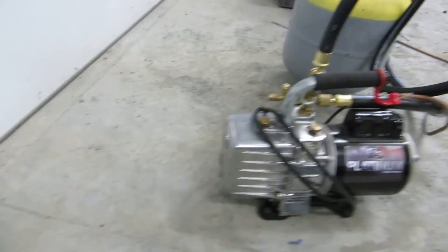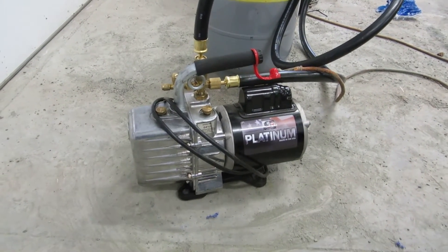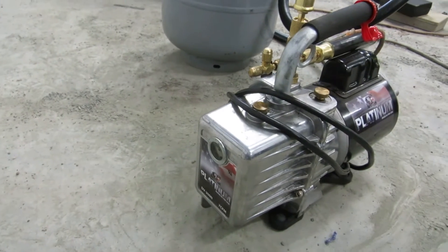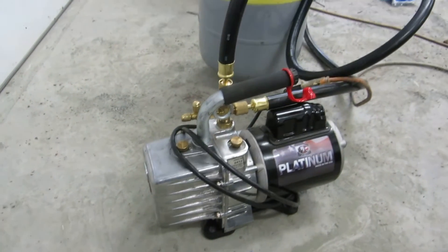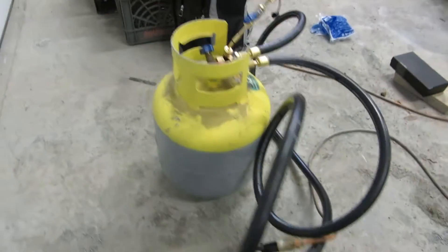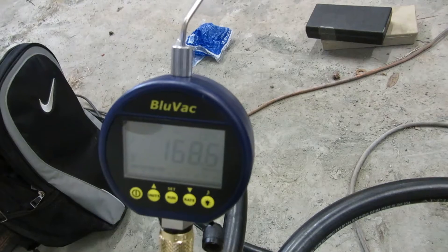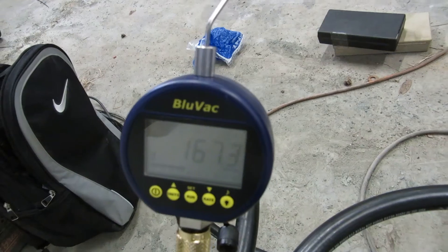I've been running JVs for a while now. I had the other ones, bought this one new last year. I have a couple other ones over there on the shelf. The other ones are sevens also but this one's new. I change my oil regularly - after every other vacuum I change the oil. Let's see where we're at now. It's still dropping. A lot better than pulling through quarter inch hoses and schrader valves, that's for sure.